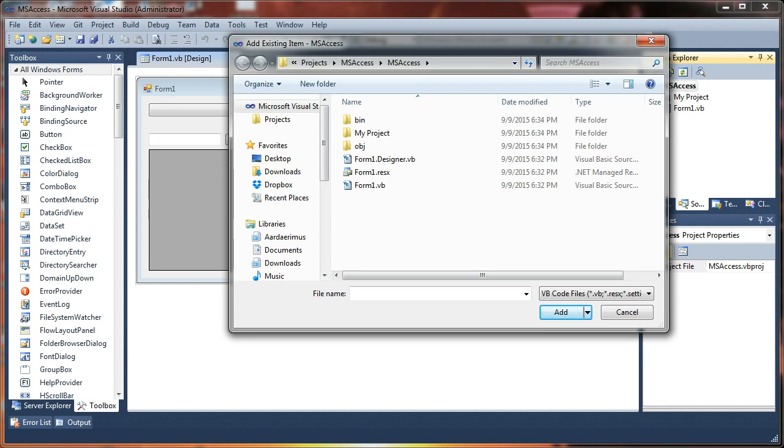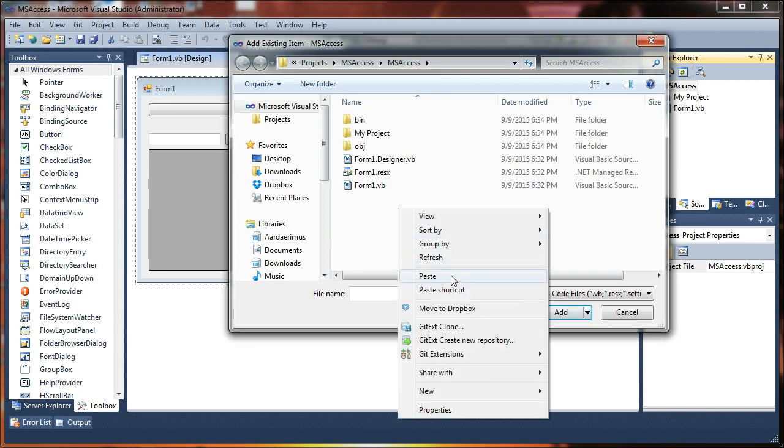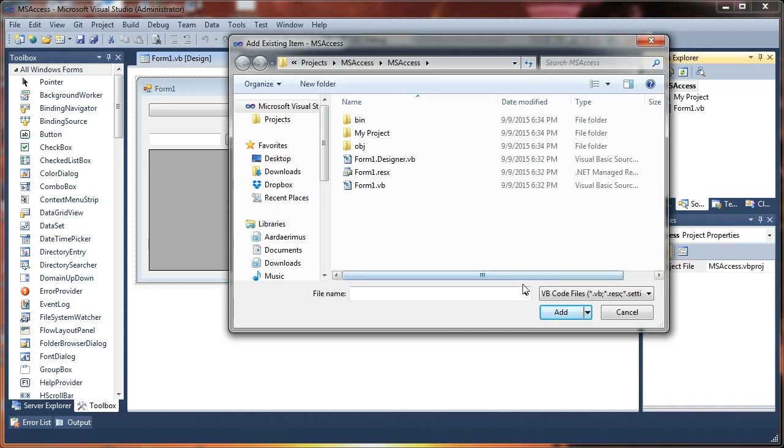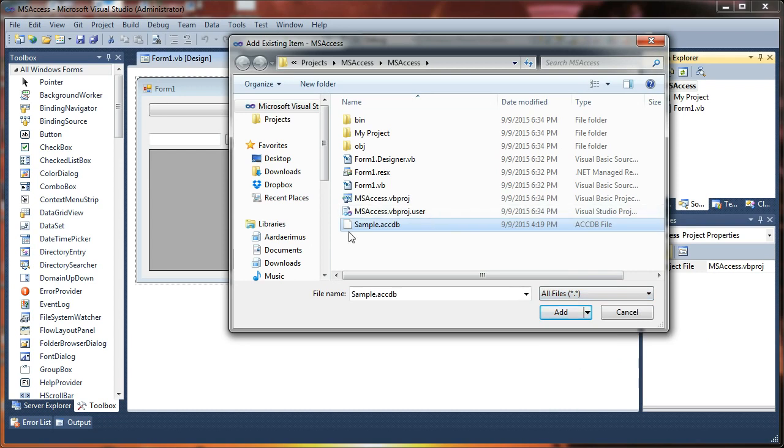So now I'm going to go ahead and just copy my Access database from another folder. I'm going to bring that in there. Just going to paste it into this window here. And you can't see it because right now it's restricted to these types of files. I'm going to go down and select all files, and there's my Access database. You notice there's no icon associated. I don't actually have Microsoft Access installed on this computer. I created this on another machine. I just kind of wanted to prove to you that you can access a database without having it installed.